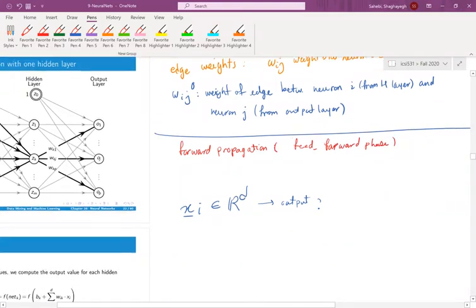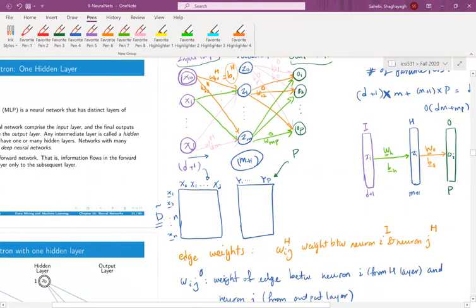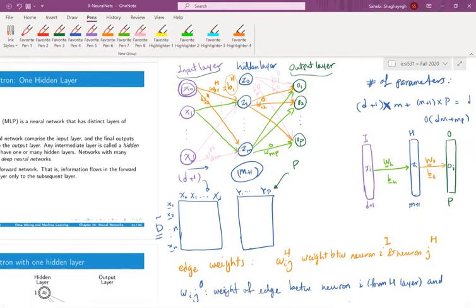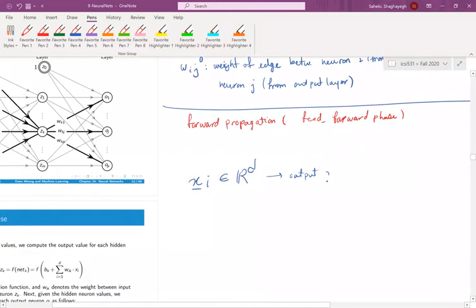All right. So because it's a two-layer network, we are going to first compute the values in the hidden layer from the input layer. Right now, we are assuming that we have all the weights W_ij^h and W^o, and we want to just compute the value of the output layer for our input.